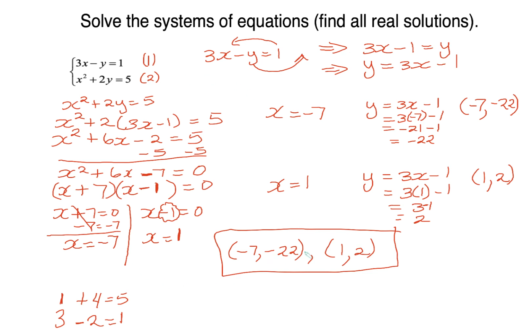Now, you're going to have two solutions because we have a quadratic and a line. So remember, a quadratic is a U. And because it's positive, it's an upward facing U. And then you have a line. And notice that with a quadratic and a line, you're going to intersect at 2 points. So I know that I'm going to have two answers.